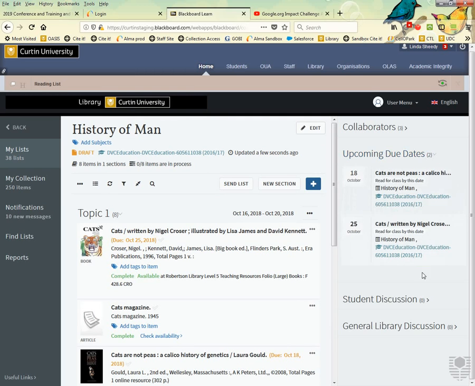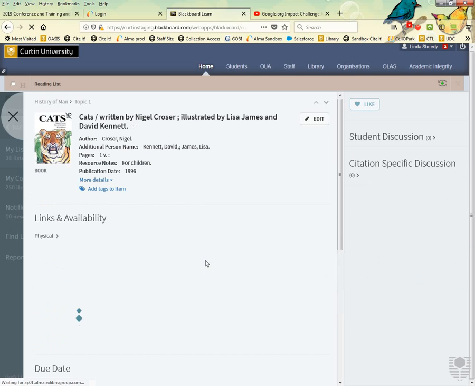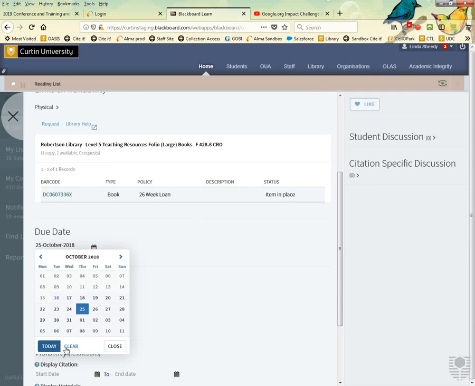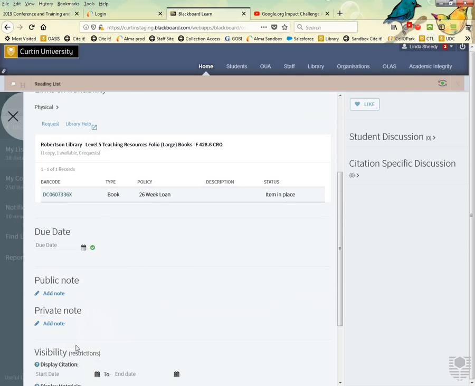It'll give the students some direction about what should be read first and so on. That can also be removed by just going back in again and clearing it.